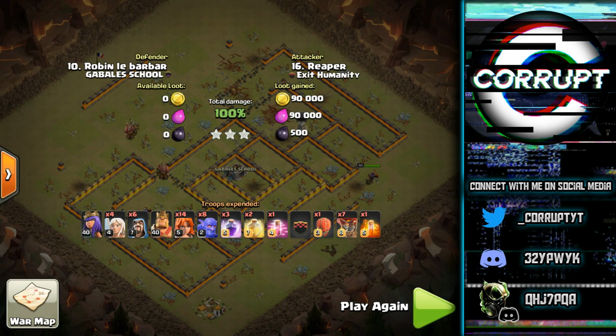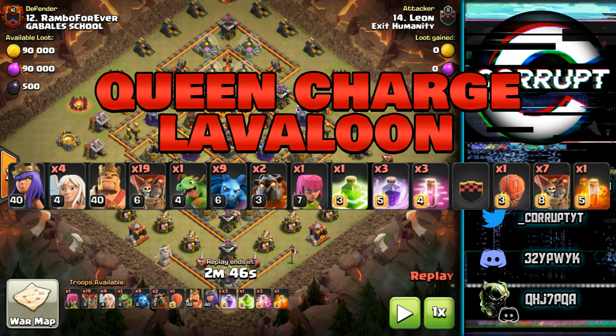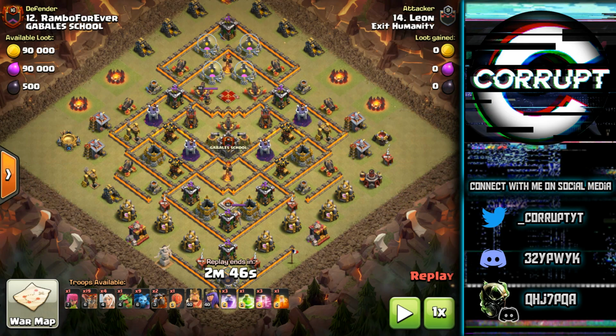So let's go ahead and take a look at the last replay, which is with Queen Charge Lava Loon. Alright guys, so Leon here is going to show you again a really good example of a different Town Hall 10 attack strategy. This one's going to be bringing in the Queen Charge Lava Loon. And what Leon sees here is the first thing. I think this should be the first thing of anything.